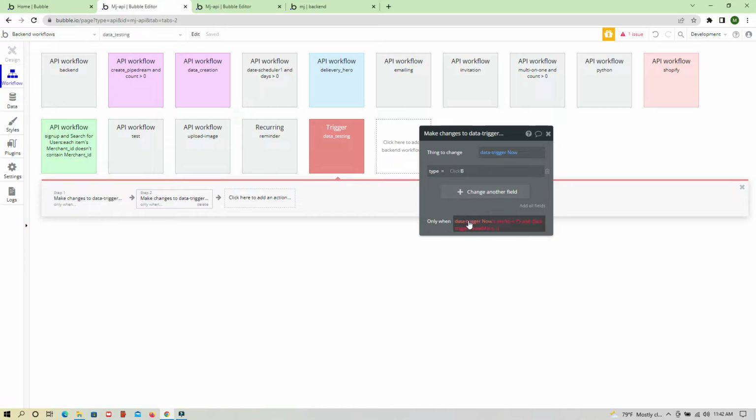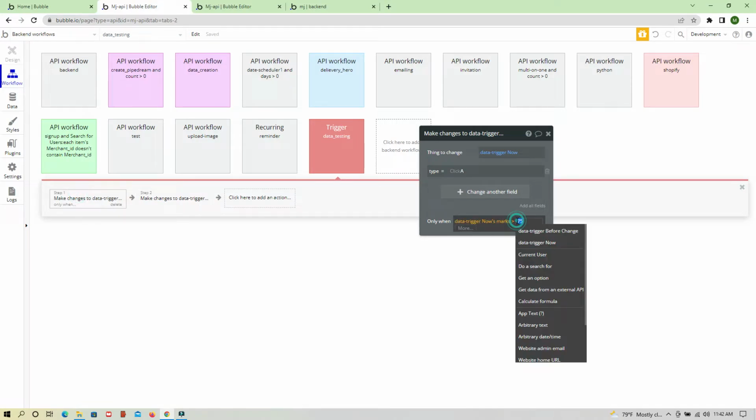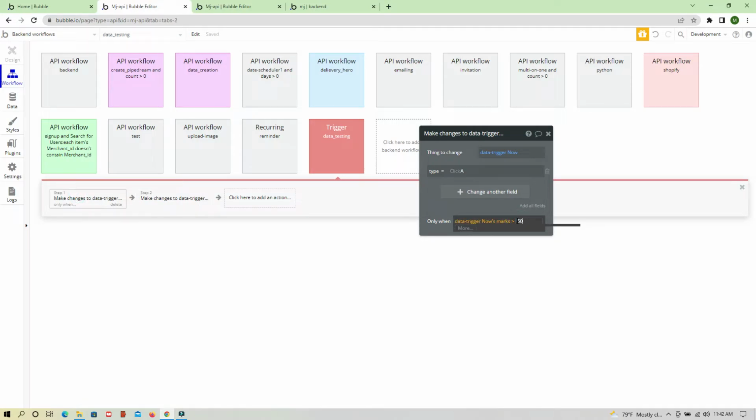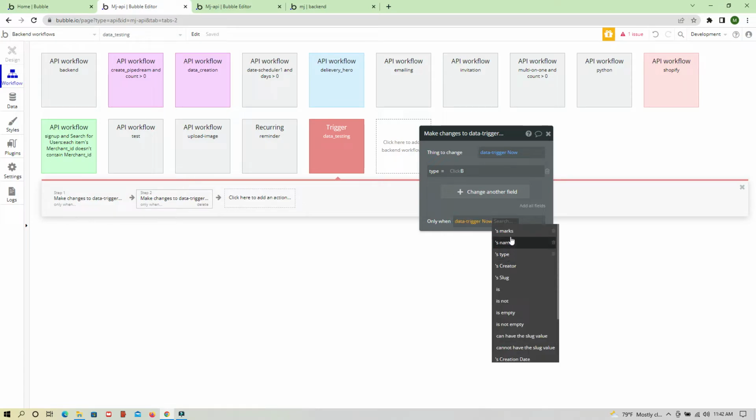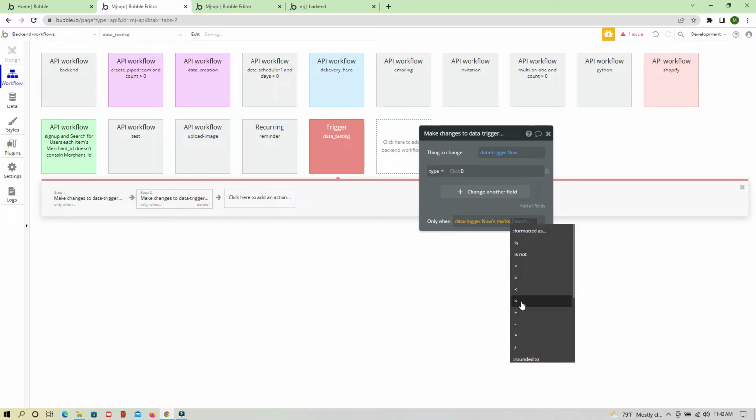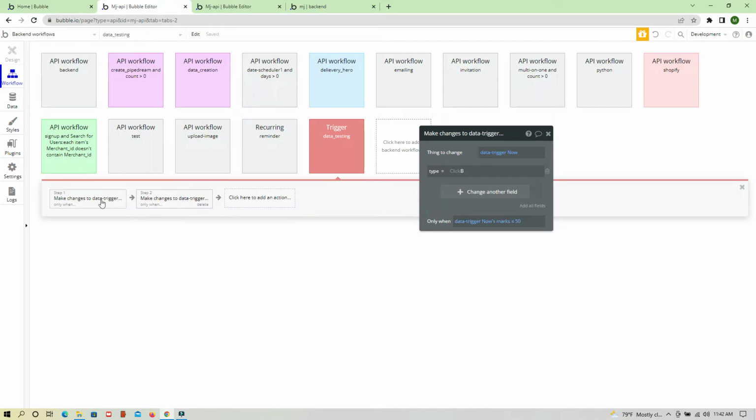Okay, so what we can do, let's go this way. If it is greater than 50, we are going to name it A, and if the trigger now's marks is less than or equal to 50, we're going to name it B.